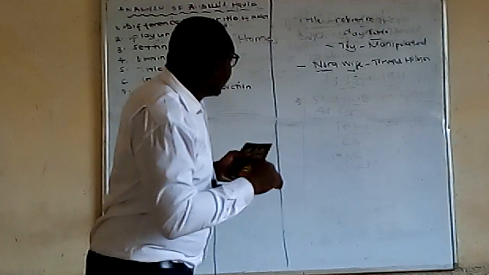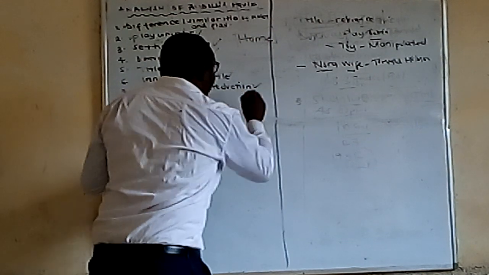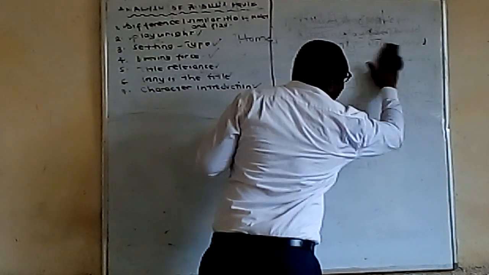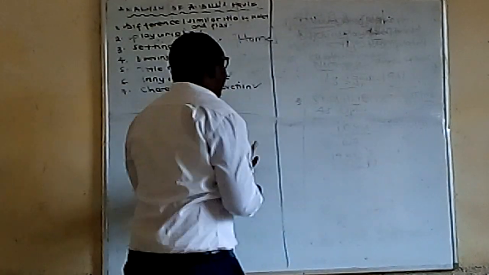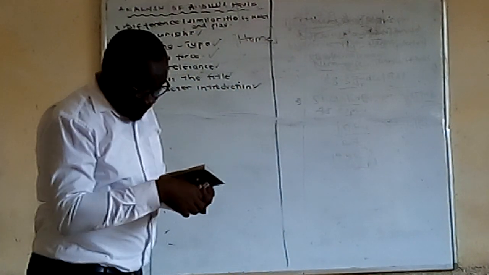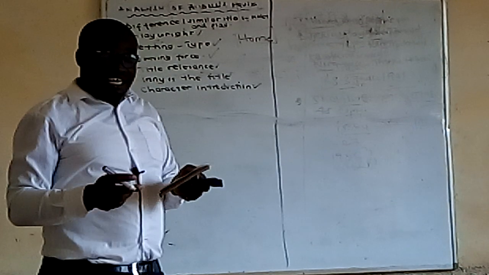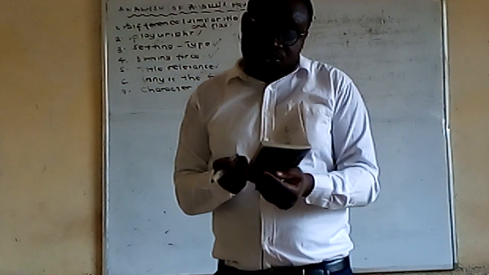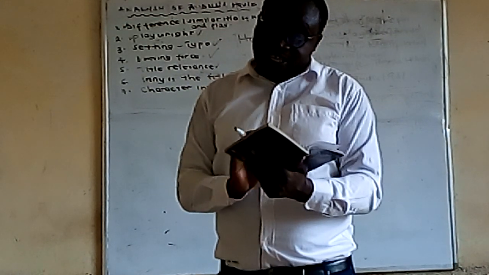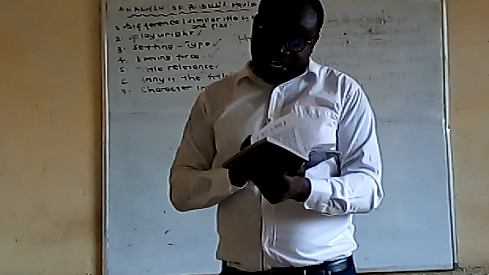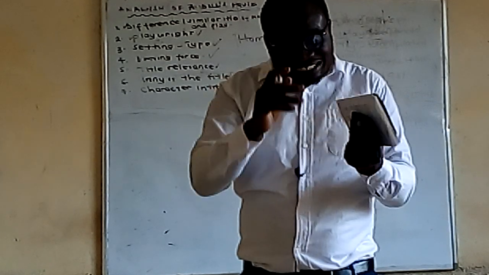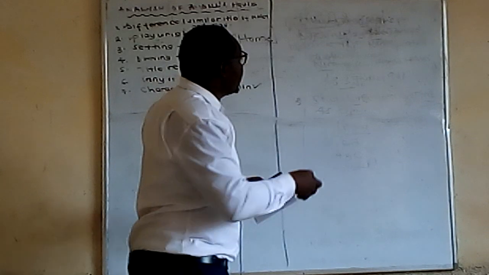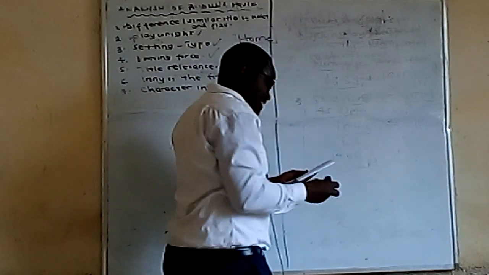Then finally, let us look at the characters that will be involved in this play. And I want us to follow very well. These are the characters. Like I told you, in a play, before a play begins, we are supposed to be introduced to characters. So we will open the book together. And then I'll be telling you some slight information about these characters, so that at least you have a glimpse, you have some idea who these characters are.